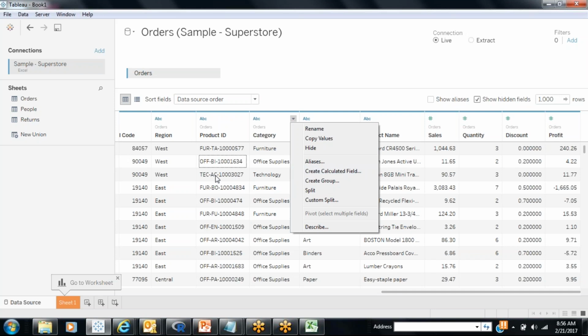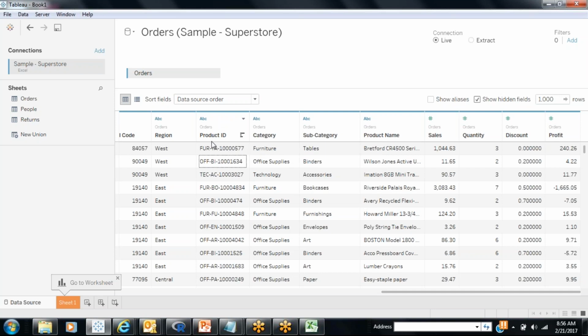For example, normally the developers who work in the database call this a column. Right? Now we start calling this a field. Field and column are one and the same. And as I told you, there are two types of fields. One is dimension and the other is a measure. So suppose I have a dimension, for example, product.